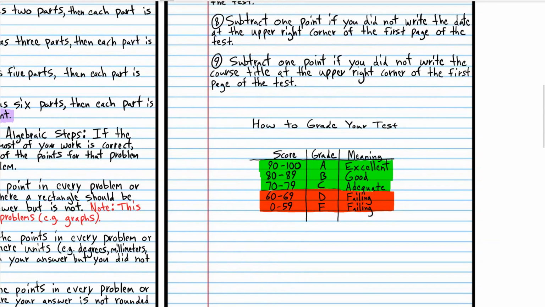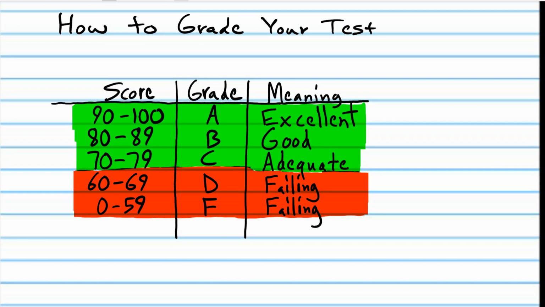Okay, we're back. So as usual, if you scored between 90 and 100, then that means you did really well. If you scored between 80 and 89, that means you did well, but there's a few things you could work on. And if you scored between 70 and 79, that means you did well, but there's quite a few things you could work on. And anything below that means that you probably didn't study enough, most likely. So if you scored in the green, good job. If you scored in the red, then you'll have to do better next time.